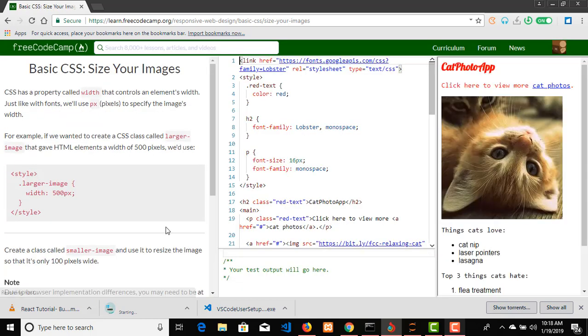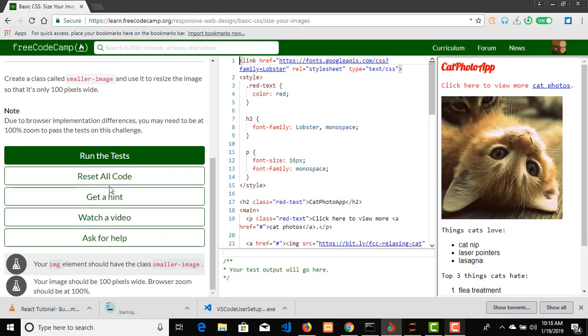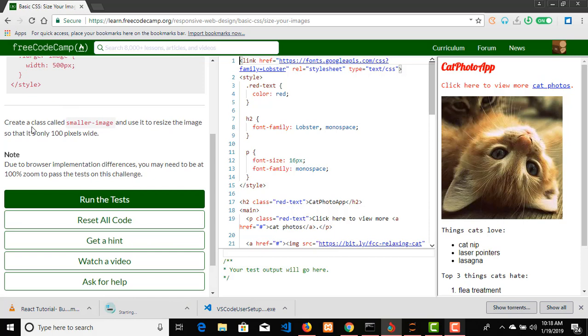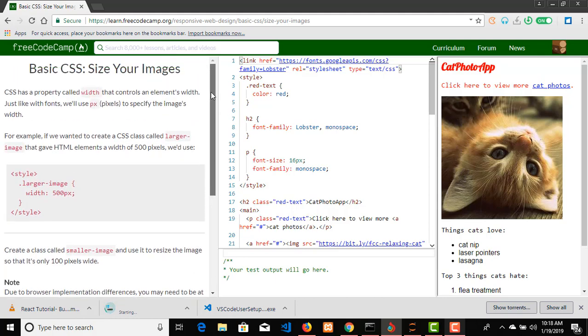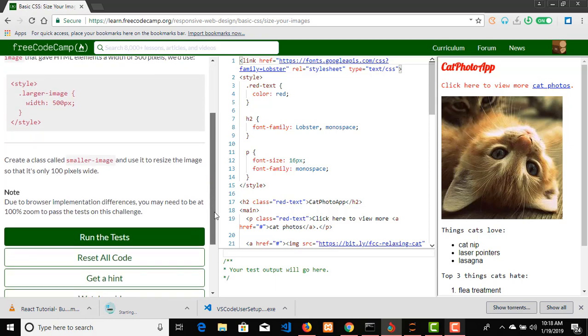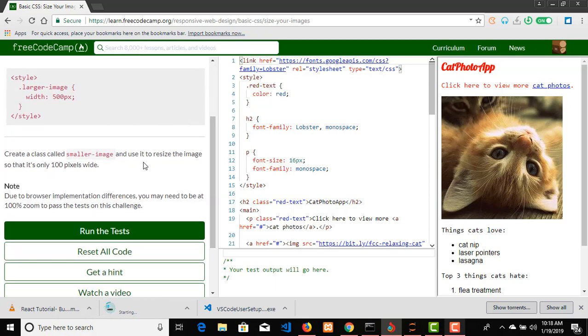Okay, so the next challenge says to create a class called smaller-image and use it to resize the image so it's only 100 pixels wide. Alright, now this is how you do that, guys. Create a class called smaller-image, and use it to resize the image so that it's only 100 pixels wide.